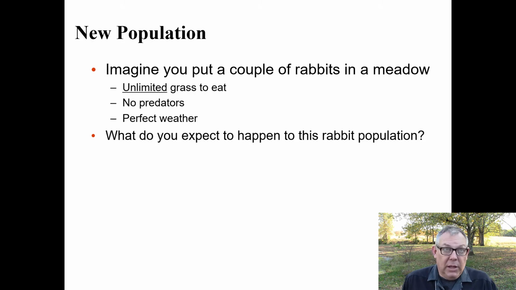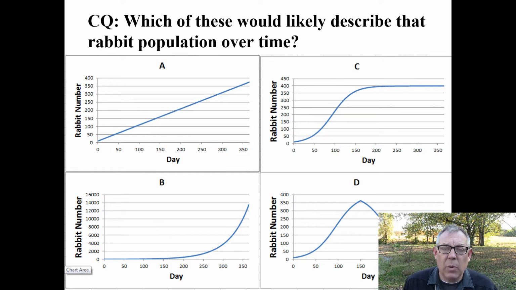Well, rabbits breed like rabbits, right? And so they're going to have babies, and their babies are going to have babies, just like we saw in the model. But in the model, you remember that the grass was realistic. The grass grew during the summer and then died back in the winter. So the grass changed, and that influenced the rabbit population. But in this idealized scenario that I'm giving you now, the grass just never disappeared. There's always unlimited grass, always unlimited resources. There's no coyotes. There's nothing to eat the rabbits. So in that situation, which of these graphs would best represent the number of rabbits over time?